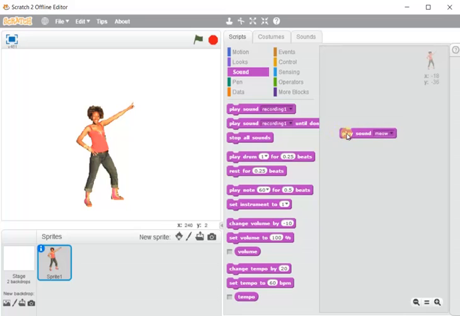If you click on it, this sound will be played, but you can record your own sound also. For this you have to click on record.